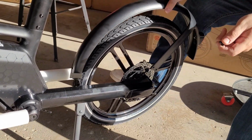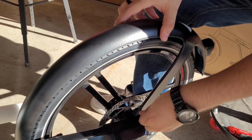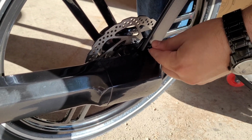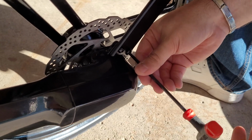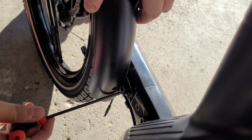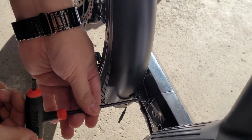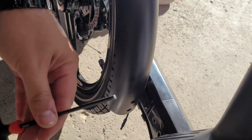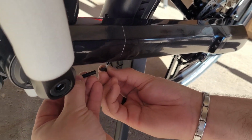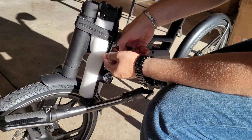Alright, now time to put together the fender. Just a few screws. You got a couple in the back. And you got one up front. Now it does have an integrated tail light on that fender, so you got to plug it in. So plug in the connectors, lining up the arrows, and squeeze together.